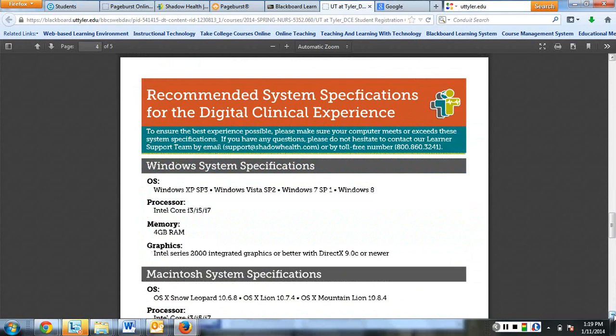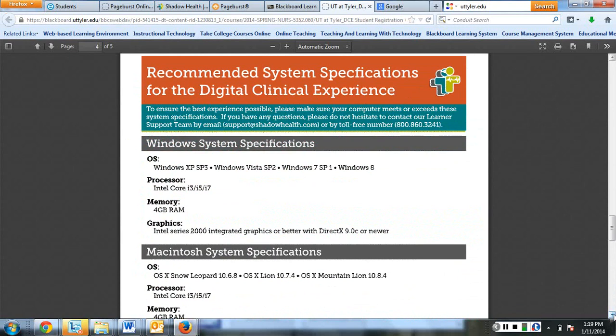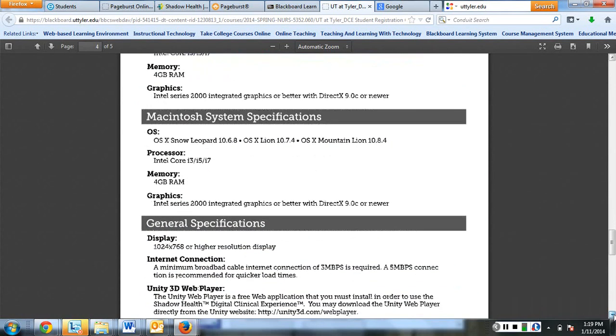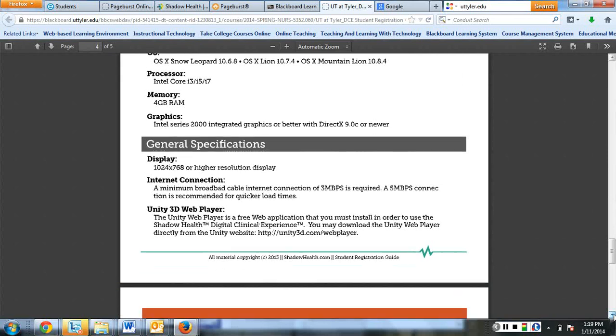The next page that I'm showing you is the requirements to run the digital clinical experience. So you'll want to check your computer to make sure that you're running one of these systems so that you can play and interact with Tina appropriately.